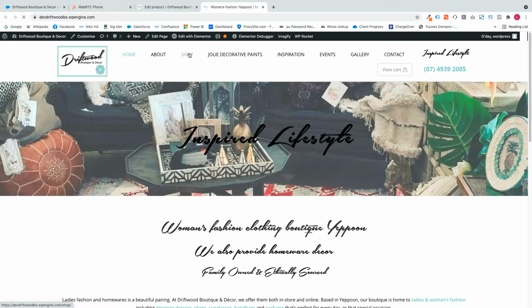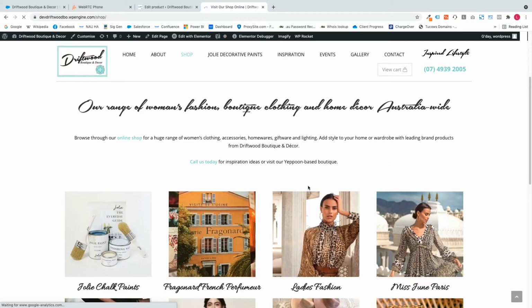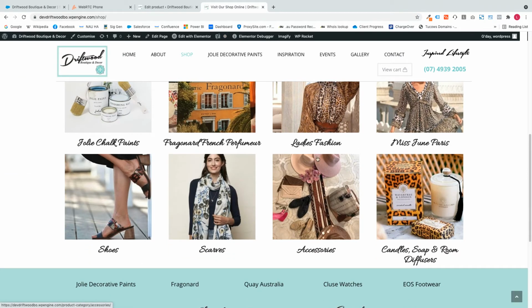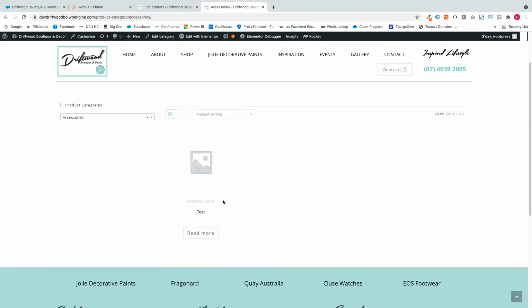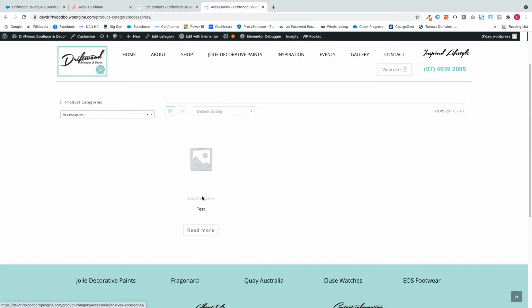And we go to shop. So I can see you've done very well with this. So if we click on accessories, you will see that that test product that I've put in has now come up in the accessories category.